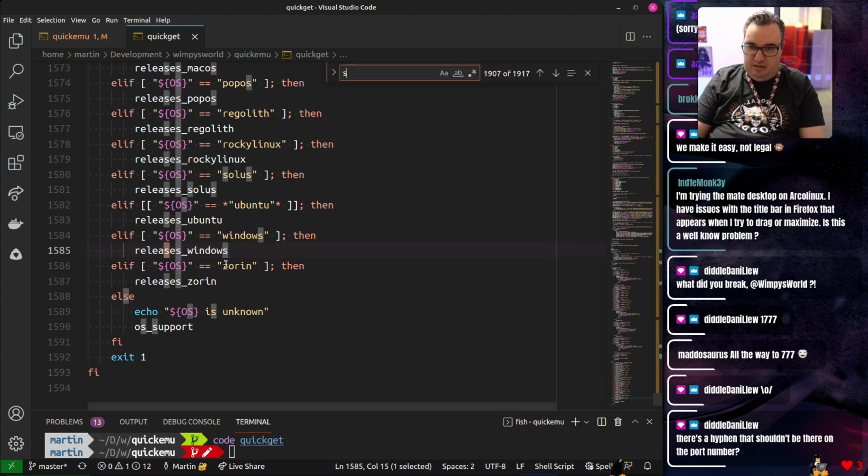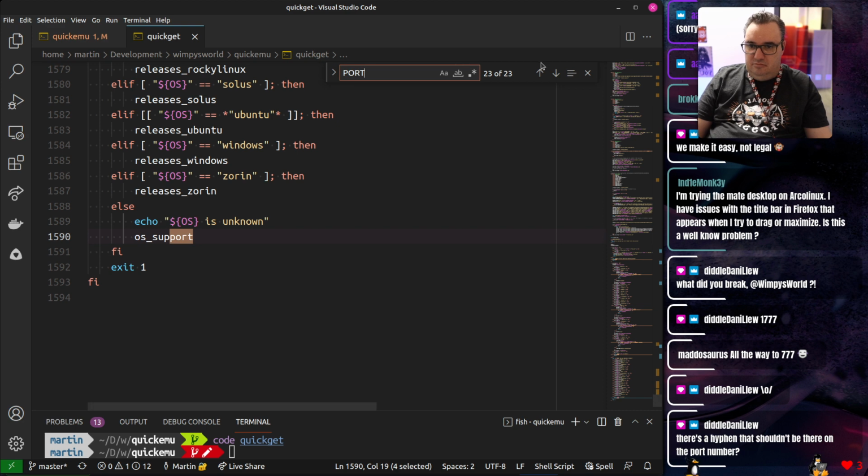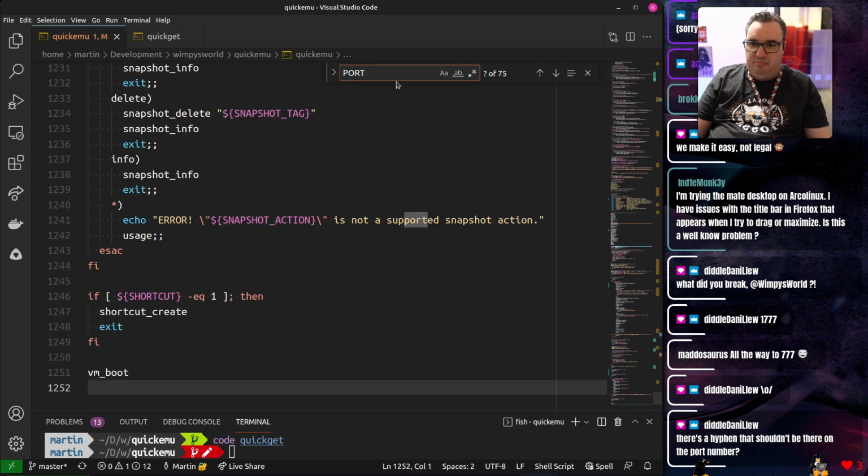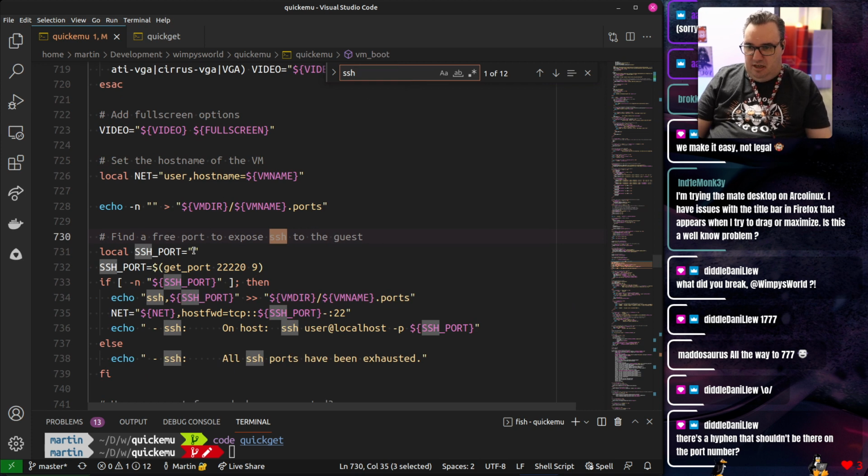So let's find SSH. There's not too many, fortunately. Oh, I'm in quick-get, that'll be why. Okay, so here's the bit.